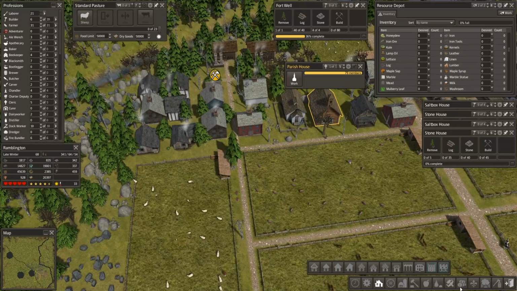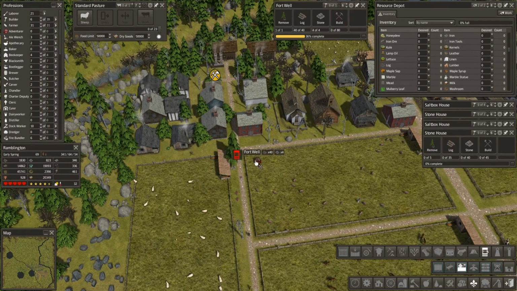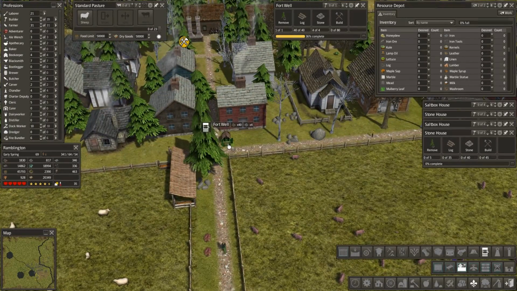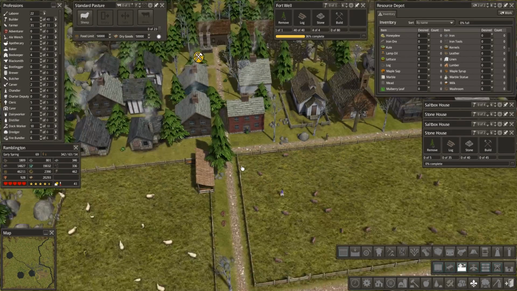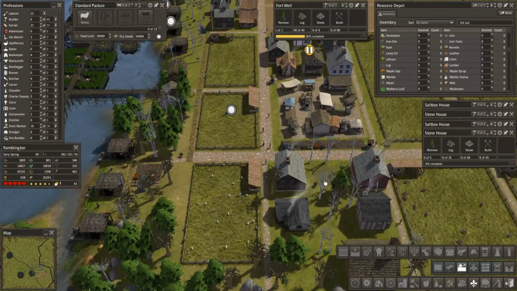Any reason to do the... let's go ahead and do that one again. Where is that? Theme sets, fort, this well. Now he takes what? 40 wood and 4 stone versus the 40 stone and maybe 4 wood. So it's kind of the opposite. I guess something like that. That looks okay out here. I think so. So we did 1 house.